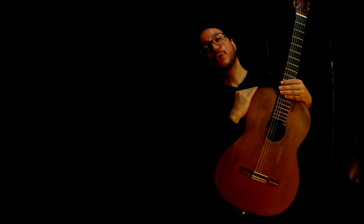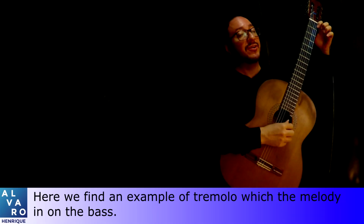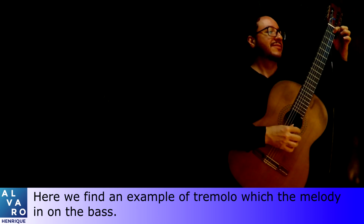So the Prelude that on the old edition was numbered as 2, it's a tremolo Prelude. However, it's not the tremolo that we are used to. In the main string guitar repertoire, tremolo has the melody on the tremolo line. For example, Recuerdos. Okay? But here the melody is not on the tremolo.